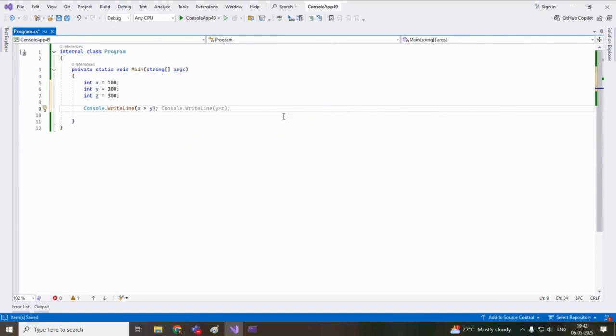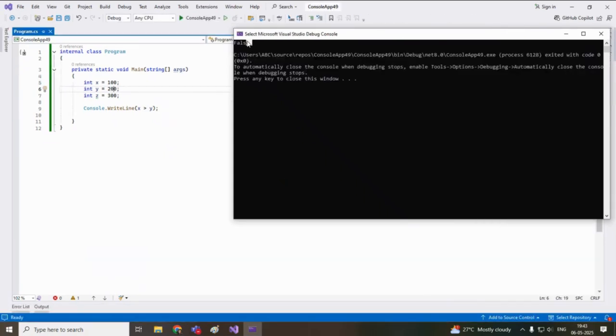Now what will it give me? We are giving a condition, but we are not, it will give me the result. Let's run this.